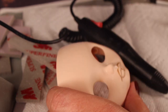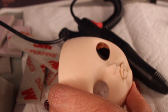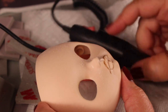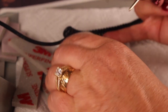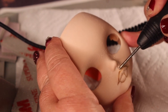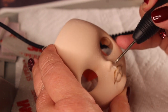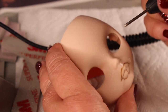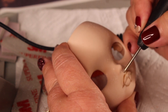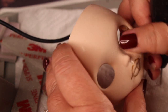Everybody has their own way of doing this, though. You may find you like to do a carving thing. But I think for the price of that kit, you can get one of these that comes with the attachment. The only thing you have to be careful of is, you notice when I was doing this, if you press too hard, it tends to want to go whoop like that, and then you make a hole where you don't want a hole. So you have to be really careful when you're using these. Do it lightly and not press too hard, and do a little bit at a time, not try to get there all at one time.